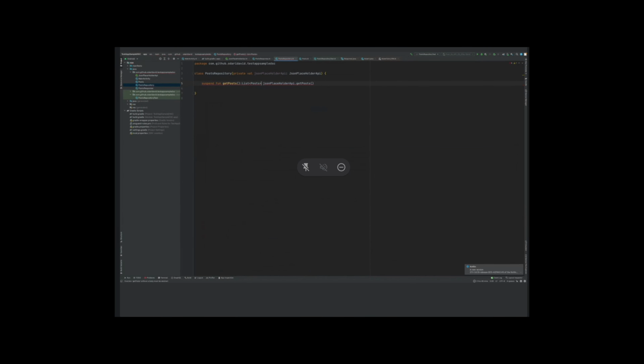Yeah, I need to map things. Map posts, once body up, and then I will return Post. This naming.